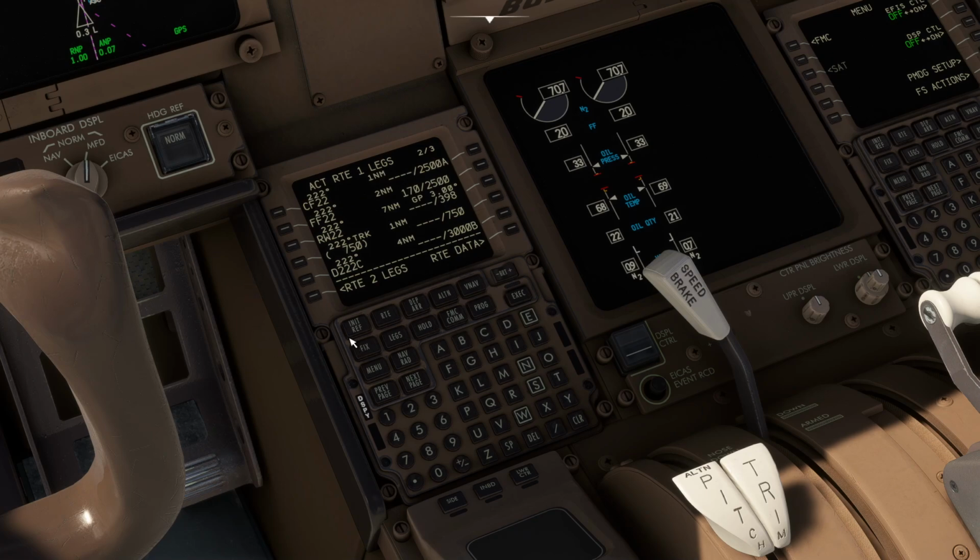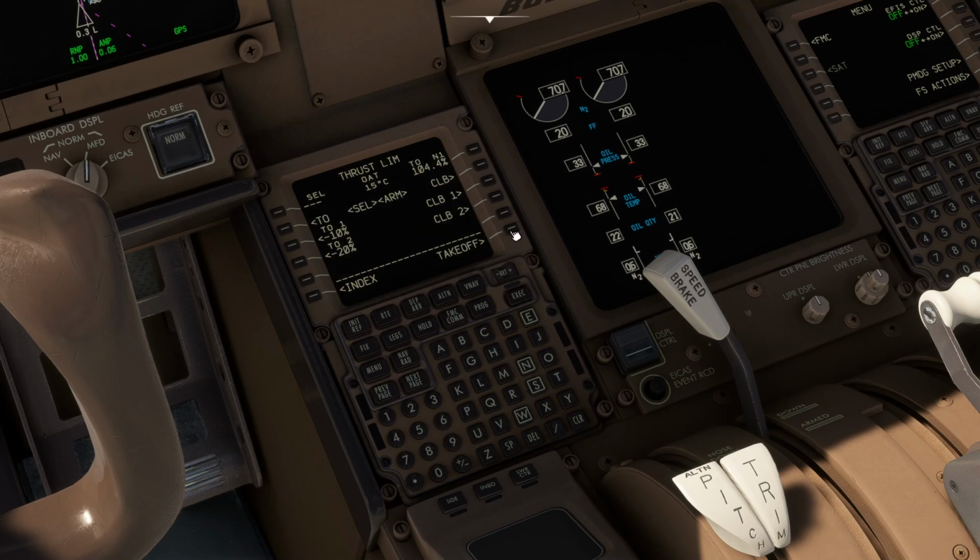Next thing we need to do is at least put some basics into the performance initialization for the aircraft. We're going to climb out to 5,000 feet today. So 5,000 goes into the cruise altitude. Cost index we'll just plug in as 100. We can preset the zero fuel weight. It auto calculates it in the PMDG aircraft. It's very cool that it does that. It saves a lot of time.